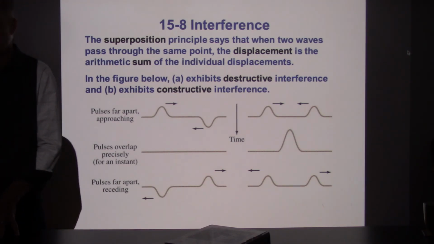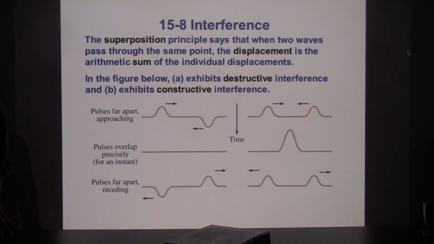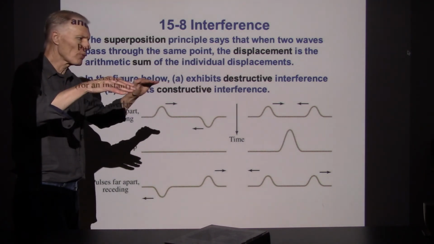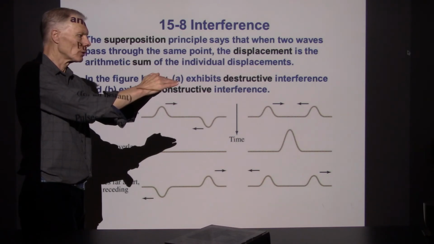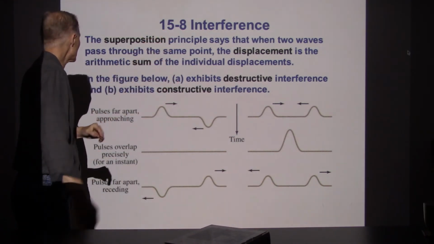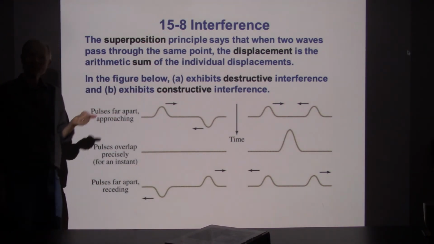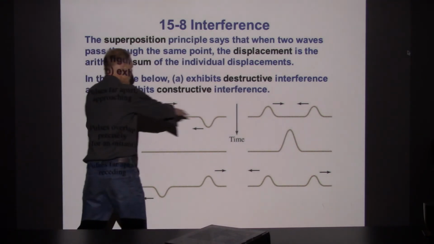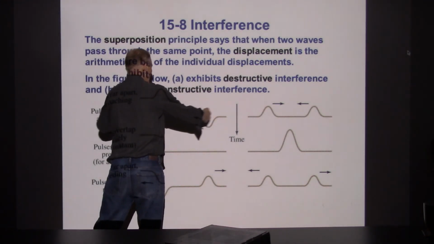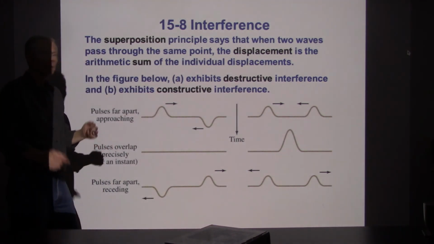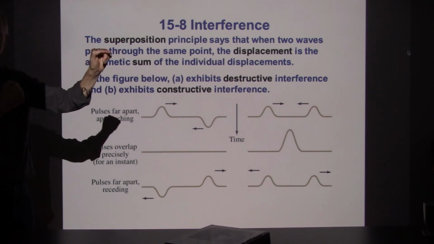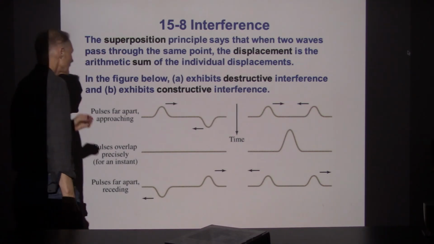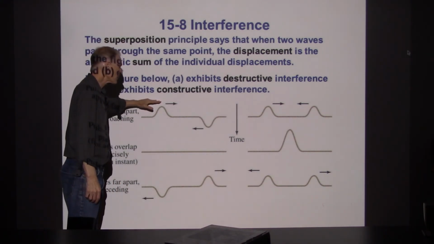All right, superposition. The fact that when we have more than one wave crossing through a region, we can just add the effects of the waves, creates some interesting effects. Let's say we have a string, and we create a single pulse from each end in opposite orientation, and we send those pulses past each other. What's going to happen? So initially it looks like this. Here are two pulses approaching.